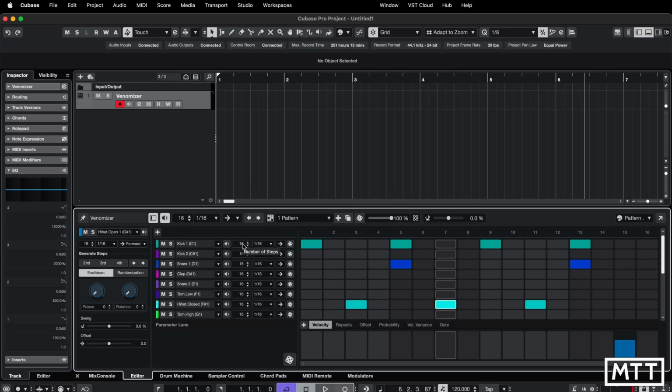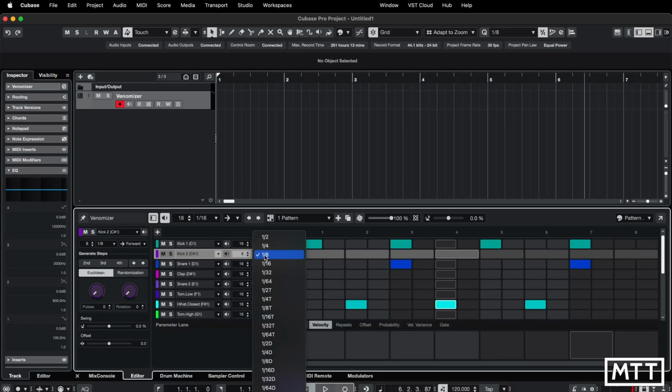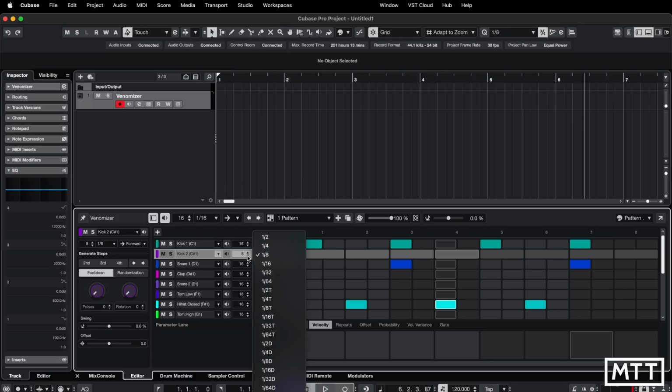Now, here we've got a number of steps and the resolution. They are not linked necessarily. And we can even play around with the way things play. But let's just change the number of steps. Let's just say for our second kick, we're going to have fewer steps and make it 8. So you can see it tries to help you here by keeping the length the same. If we go to thirds, it will divide them up. If we go to halves, it will. So if you want to change the resolution, you can change that there. You can change overall here as well if you want to do that. So we won't do that right now, but you can see we can just play around with these.